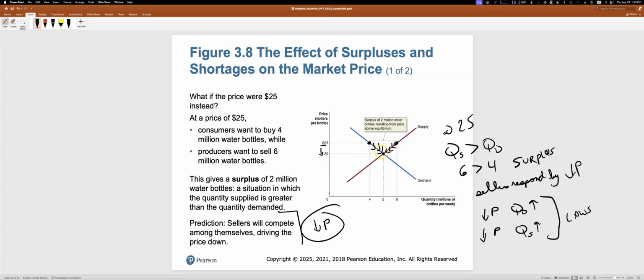Now I drew several arrows there because it's not like you know that the price is 20, unless you're looking at this graph. Sellers are kind of guessing. So they're just going to keep lowering the price down and down, and people will buy stuff, but maybe they won't because they think the price is going to fall further, until we get to a point where there's no surplus anymore, where we're at the market equilibrium.